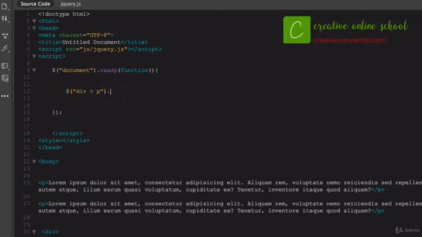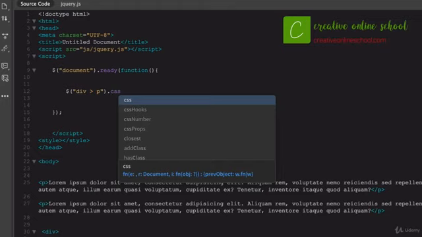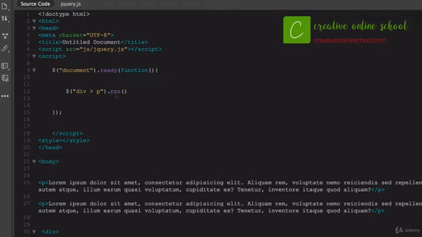I continue on saying we're going to apply some CSS to it. Within there, I'm going to make this something that's obvious, like we've done in the past. Give it a style of a border, and let's make this a 2 pixel solid blue.